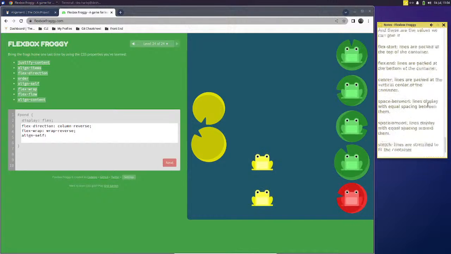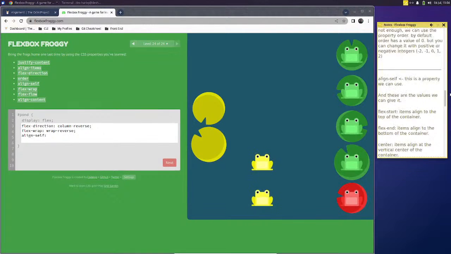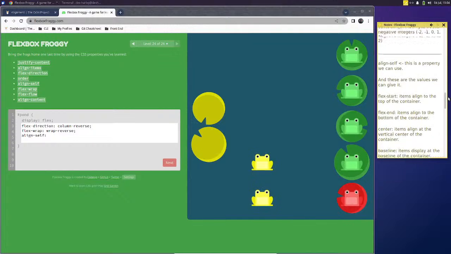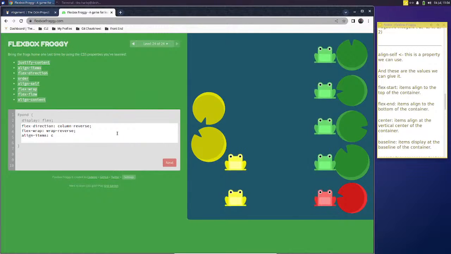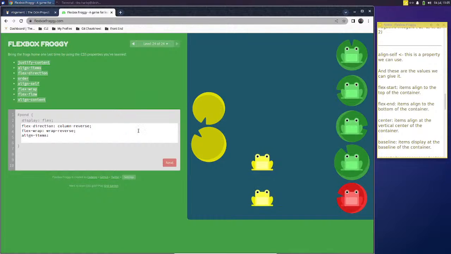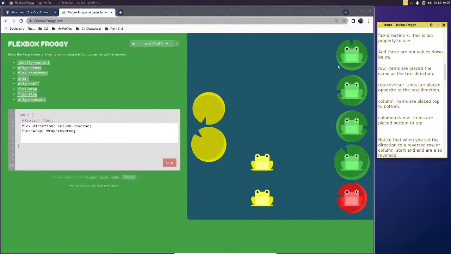Damn. Okay, this is a little tough. Let's see what else we have. So we have column-reverse, which is what we needed.